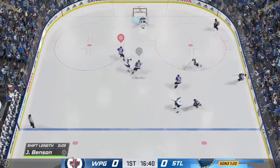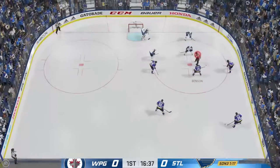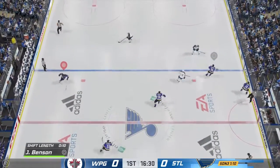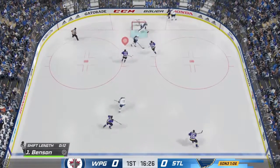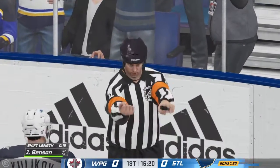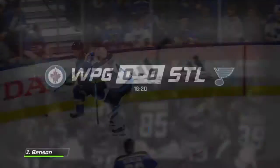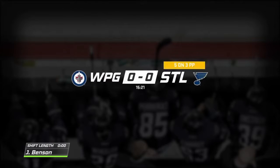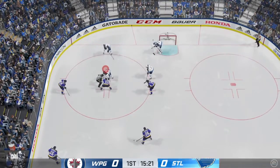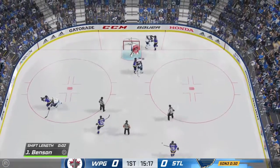I keep missing face-offs — I need to go back to what I was doing before, no fancy little face-offs. Should have gone cross-crease on that five-on-three — I didn't even realize it was a five-on-three opportunity. Way to keep it in there, Kostin. Is that another penalty? Hooking on Winnipeg — there's a man going to the box, and another penalty. Three men in the box for Winnipeg — it's going to be a full five-on-three. I have to win this face-off right here.